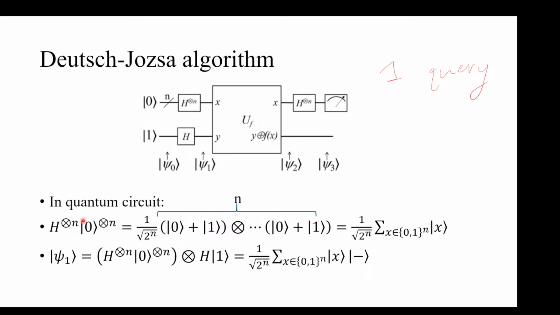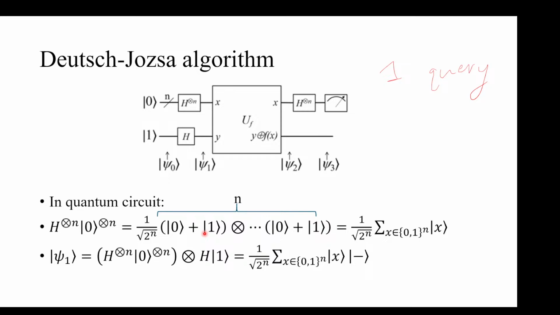Okay, and then because it's a tensor of operators on a tensor of states, it's just the tensor of the output states, and Hadamard on 0 is the plus state, so you just have n plus states tensored together. Let's pull out the coefficient part. Each one has a 1 over square root 2, and there are n of them, so you have 1 over square root 2 to the n. And then the actual state part, you have 0 plus 1, tensor 0 plus 1, tensor 0 plus 1, n times.